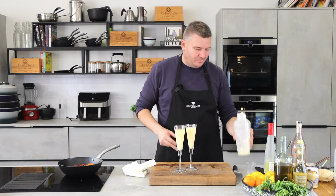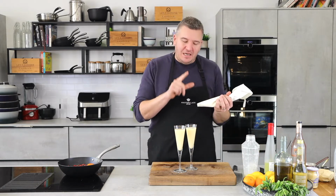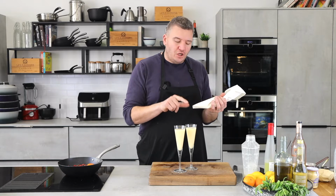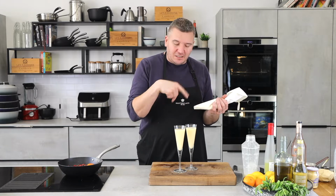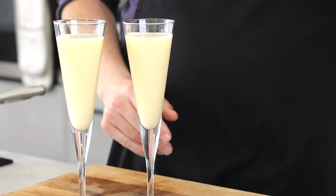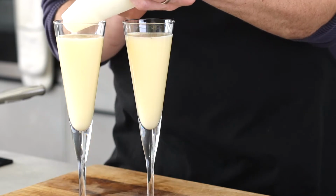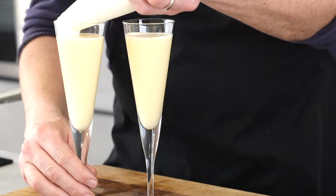There we go. And then with our meringue, when you pipe the meringue, hit the glass first. Don't go in the centre because it'll just wobble around and move about. Which one do you want me to pipe first? Front or back? Any. So, hit the glass first, all right?